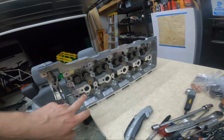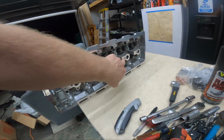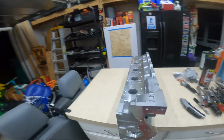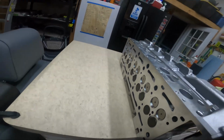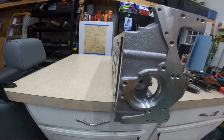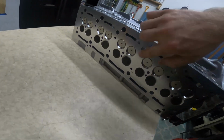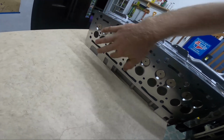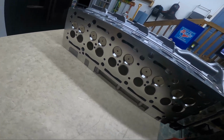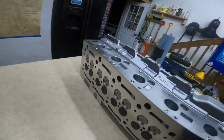Ooh, does look really nice. Really like it. I want to grab some of my new head stud or hold down bolts and run them down these holes just to make sure there's nothing left in there from manufacturing that they missed. But looks like they did a really nice job with this thing. Yeah, it's flat enough, flatter than mine, right? At least it doesn't have big holes from some ape grinding away at it. So I'll go ahead and wipe this surface down with brake clean before I install it. But until then, I'm just going to leave any greases on there as I put it together. But yeah, looks good to me.